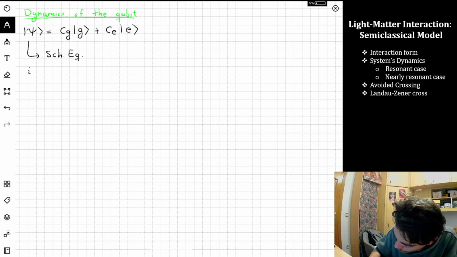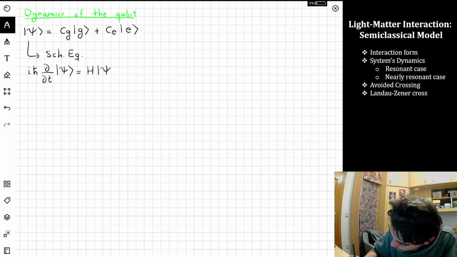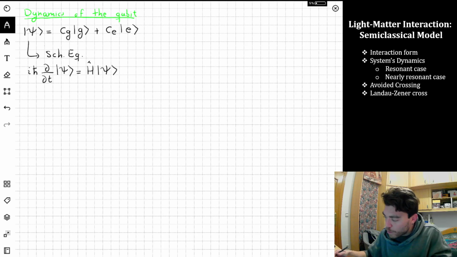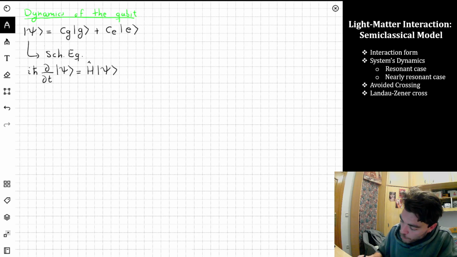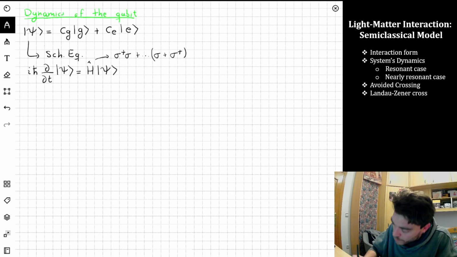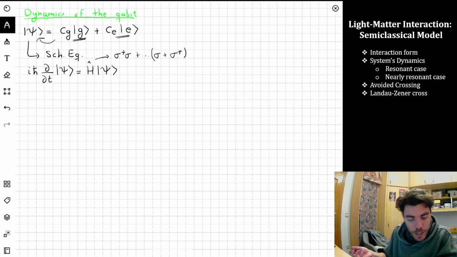So we can solve the Schrödinger equation, and in particular the Schrödinger equation for the coefficients. What I mean by that is, if we write the Schrödinger equation, this is how this state is going to evolve. Well, it's going to evolve according to the Hamiltonian of the system that we just wrote before. And I'm not going to do it here explicitly, but you can look at it yourself. If we apply the Hamiltonian of the system, which consists basically of a sigma plus, something sigma plus, we know how this affects these states, which compose the psi. So you can apply the Hamiltonian and see what happens to the equation.